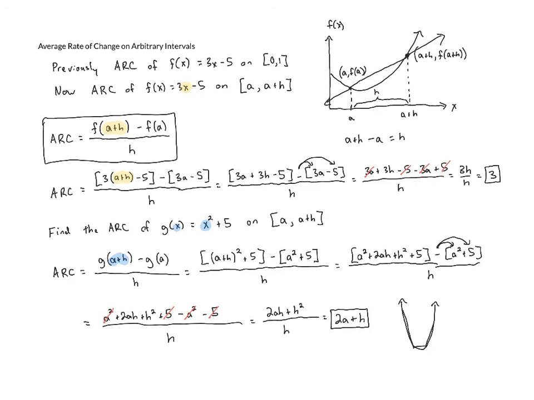Now, it's difficult for us to interpret right now what this 2a plus h means, but once we get to calculus, we're going to be spending an entire month effectively looking at this, but going more in depth. We're going to be talking about limits, we're going to be talking about slopes, instantaneous rates of change. It's a whole big topic, and we're just looking at this particular concept now to prepare ourselves so that when we get to calculus, it's not quite so difficult.